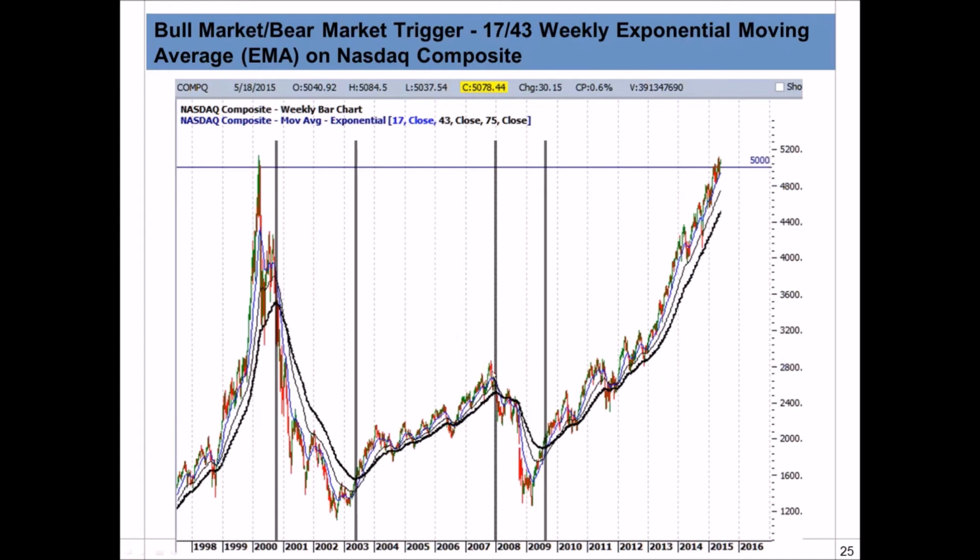And usually you want to buy the bonds kind of right here, right when this happens. It got you back in mid-2009. It was actually, yeah, like June of 2009. It got you in, kept you in, probably popped you out here because it actually was a pretty nasty sell-off, but it got you back in and it kept you in until now. So we're still in.